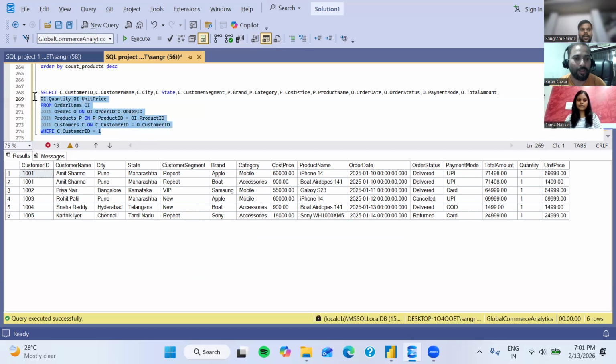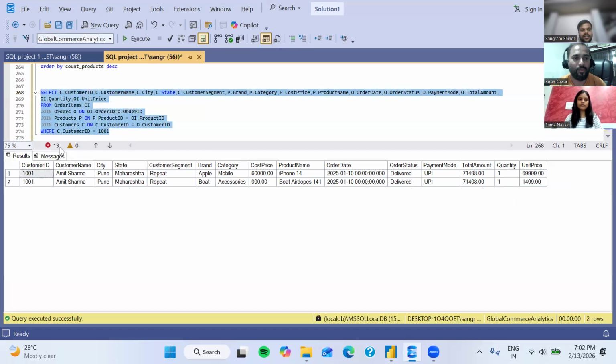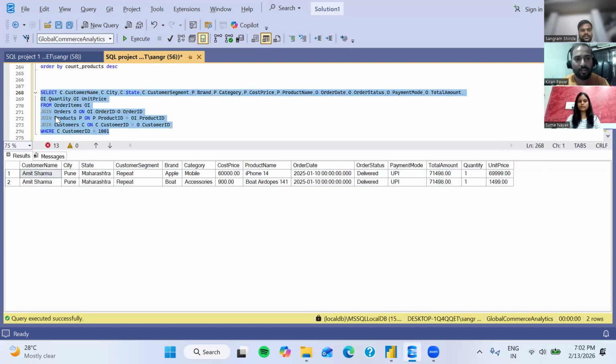So you have to pass this customer ID as 1001, right, Sangram? Perfect. Oh, that's why. Now you got it. Now you can remove that customer ID. Whenever you work on any real-time project or scenario and face such issues, how can you debug this? Very simple: just add this column, find what value is coming, and then you can work on that. This is how it works.